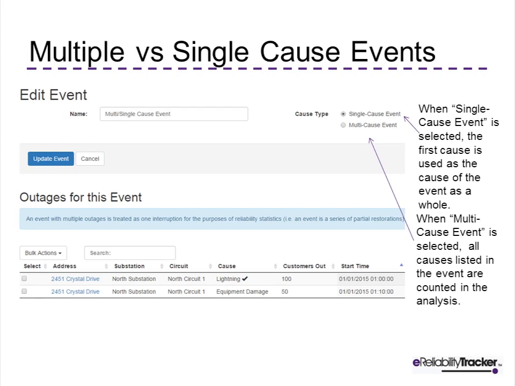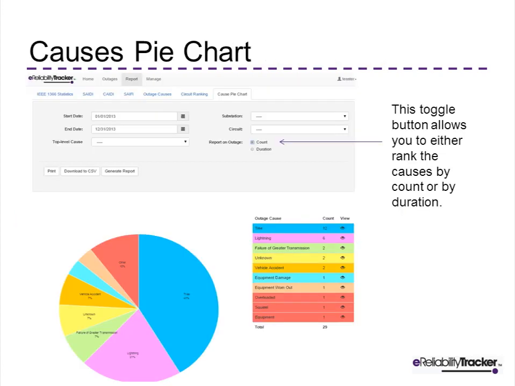All right, so we're going to go back to the example, and I'm going to show you how the causes pie chart report results look depending on whether you select single or multi-cause for the event. If you can recall, and as you can see on the screen, in the causes pie chart report, we have the option of ranking outage causes by either count or by duration. And that will make a difference in how the results are going to be seen. So keep that in mind, and instead of pasting in the whole pie chart into these slides, I just went ahead and pasted that table that you see on the right-hand side so you can just actually see the numbers changing instead of having to see the whole pie chart.